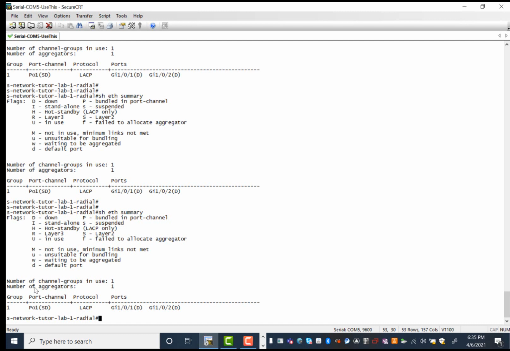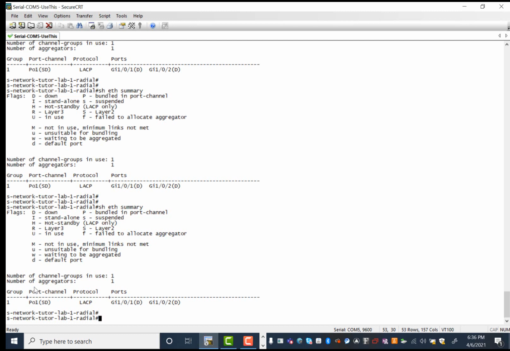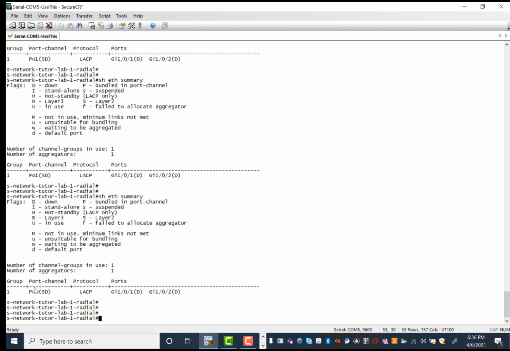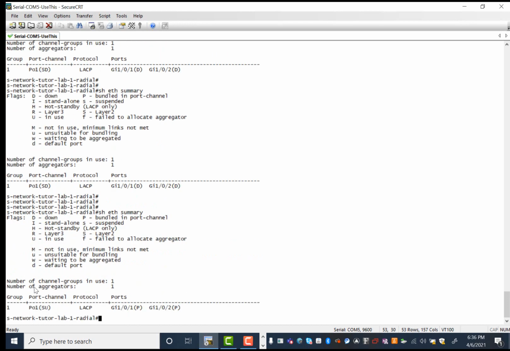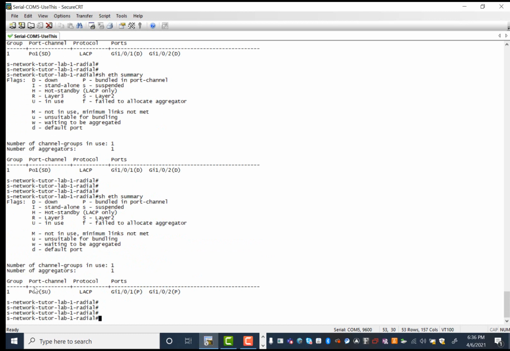So that's what I told you. You have to be careful when you look at those ports. Now they are coming back up, and I don't know whether they are going to be in the right link. Let's see. Okay, the port channel is up now.